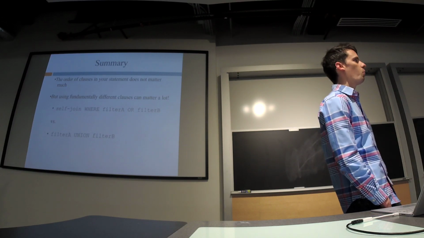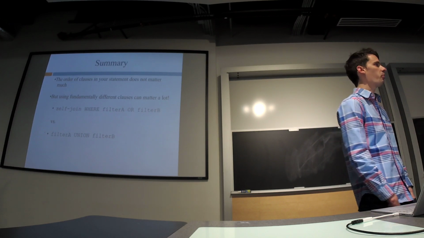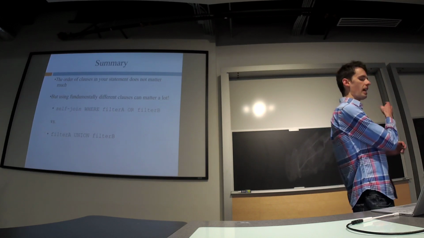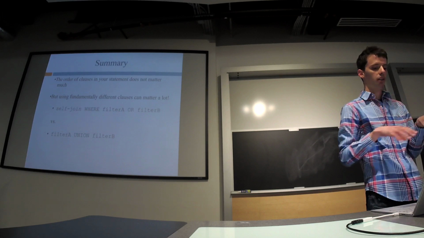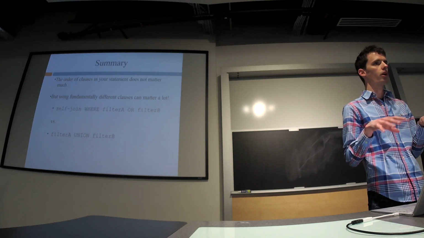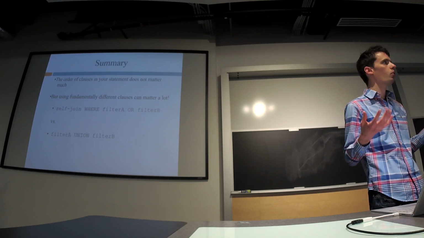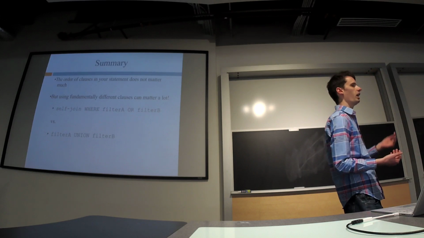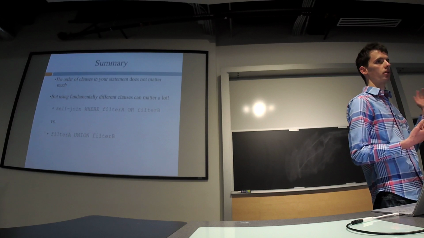There are ways to write a bad SQL query that will prevent the plan generator from picking the best plan. As we just saw, we did this weird self-join thing with two filters ORed together versus two individual selects with filters, union them together. It ended up being way faster, like constant versus cubic or squared.